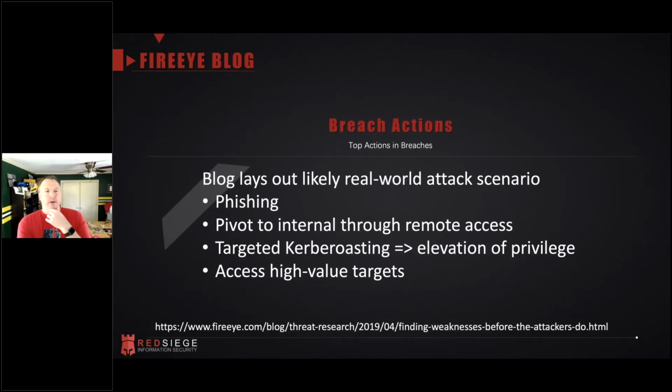Another interesting blog post, the FireEye folks did this, laid out some real world attack scenarios. What is the typical process? And this is very similar to what I've heard when I've talked to other red teamers, other pen testers, a very, very similar process, right? Phish, pivot through systems, escalate privileges, and access the high value systems, right? So just talking through that, of course, obligatory Kerberoasting reference. By the way, if you want to check out a talk on Kerberoast, I did one yesterday.